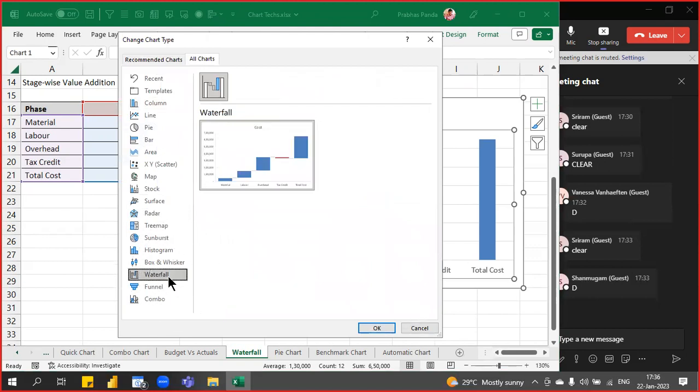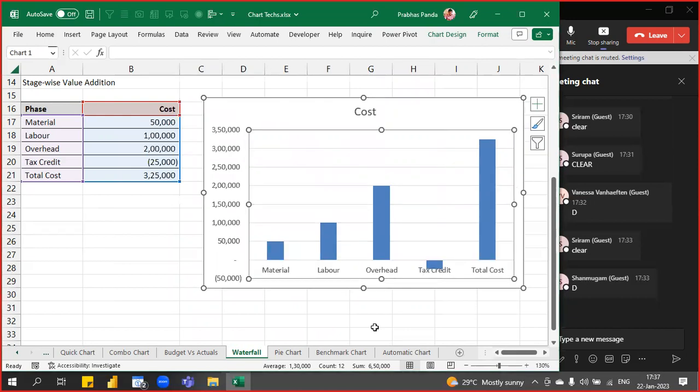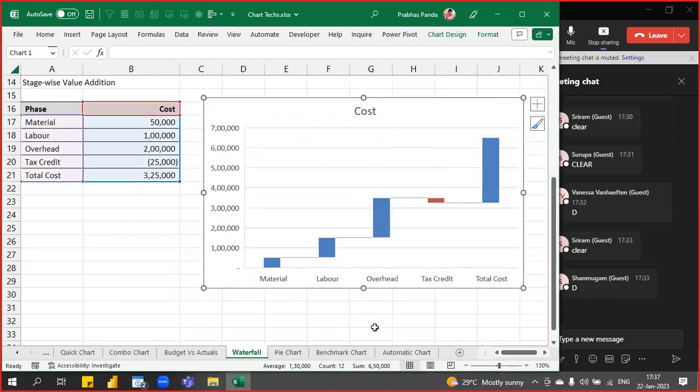So as I told you, if you are there in the right version, then definitely you will be getting this waterfall option. It is available in 2019, 2021, Office 365, and 2016 only enterprise or pro versions. Now, once I select this and click OK, with immediate effect you could see a beautiful chart turns out. Can you see the difference between the previous one and the current one?